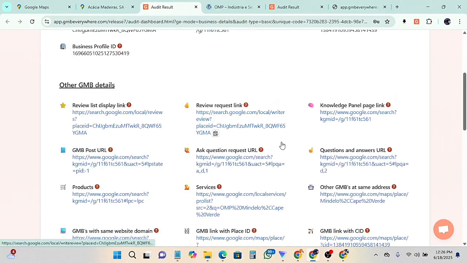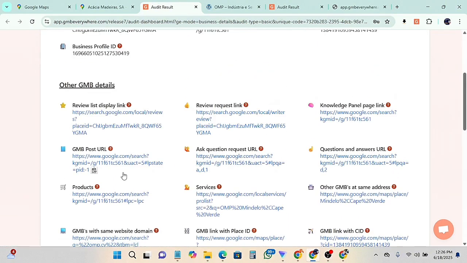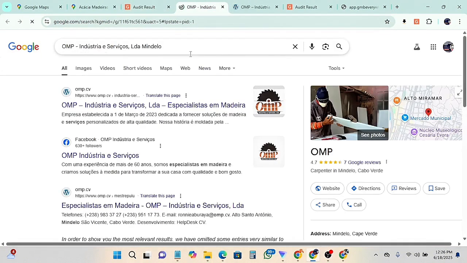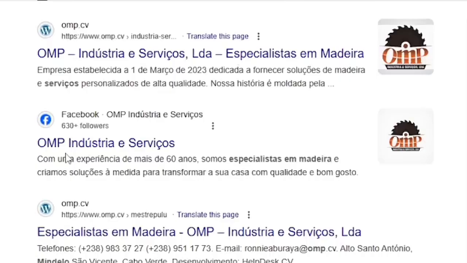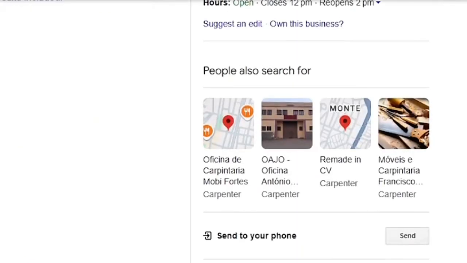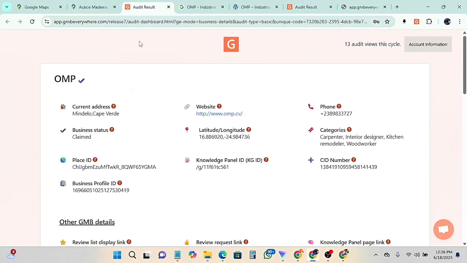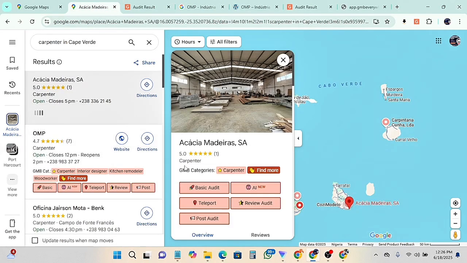See their post, the style of their post. You can open any of their posts to see how it looks like, and then make sure yours is much better. See their posts. These are things they are doing. So you can take a look at what they are doing and then replicate the same. That is what this tool does for you. It is one of the best tools I've ever used to get this exact result.